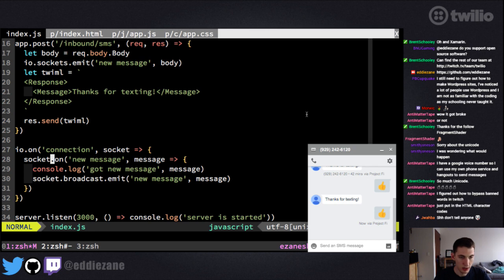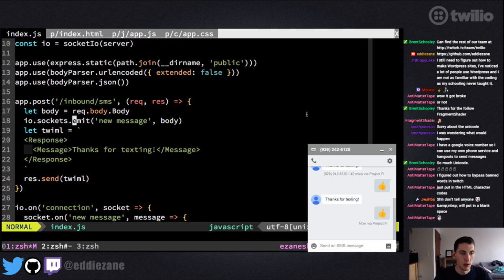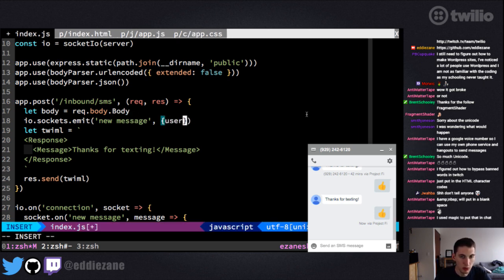Okay, so let's fix the text message bit. So socket on new message. We have to do this here. We have to emit a new object, so we'll say username, a phone. We could send part of the phone number back, but I don't want to deal with that right now.